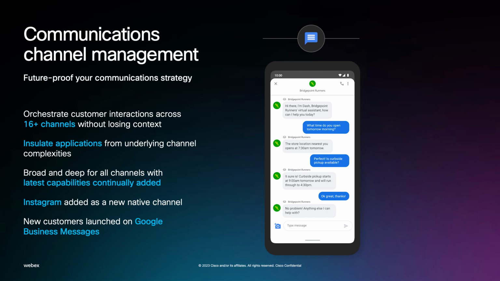and I think more importantly, in terms of future proofing, we have deep relationships with the likes of Meta, Apple, and Google. But what that essentially means is we've launched first in market solutions on some of these. We have a future-proof platform. So all of your communication channels are under one roof.